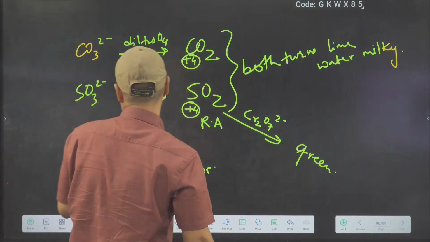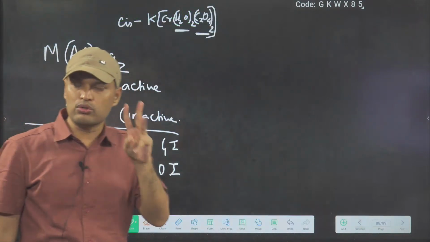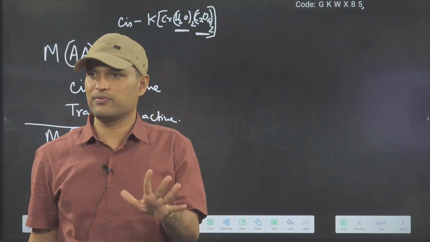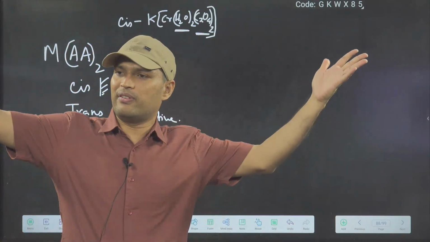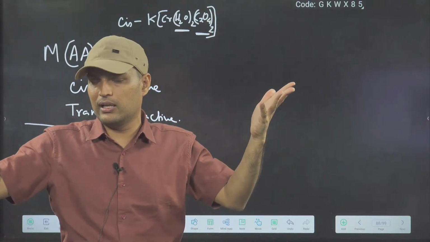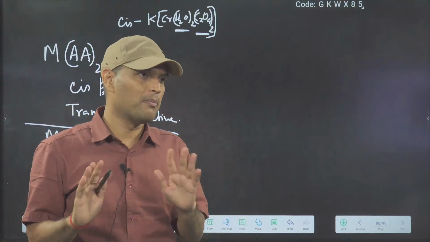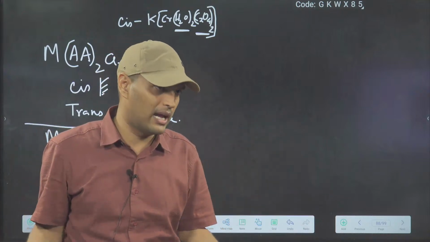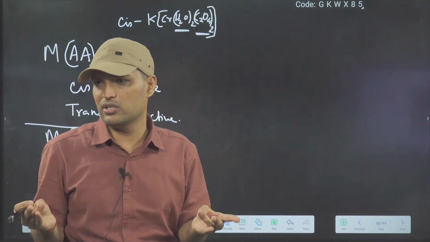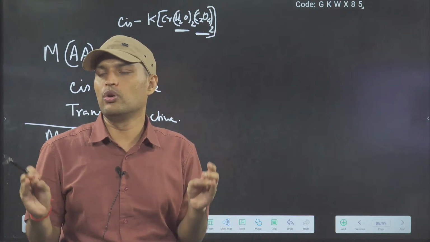So many slides we have written, and I will suggest you see the tables in salt analysis, only the tables first. Then whichever is your favorite color, read that reaction. Like if yellow is your favorite color, see the chromate part. It is your choice, because at the last moment we cannot remember all the reactions. So read the tables first: preliminary test, confirmatory test, cation table, and then reactions of your choice.